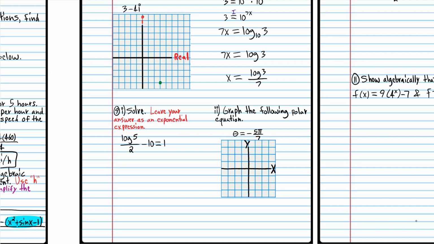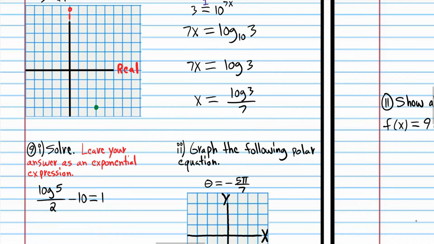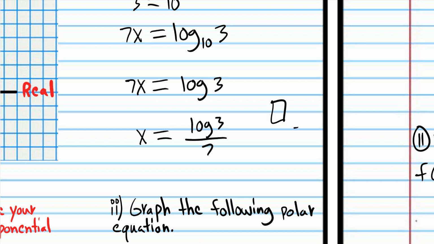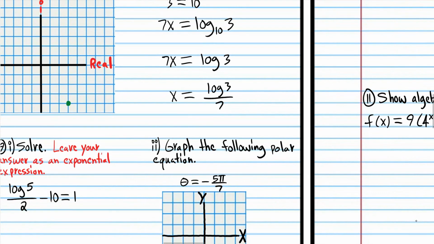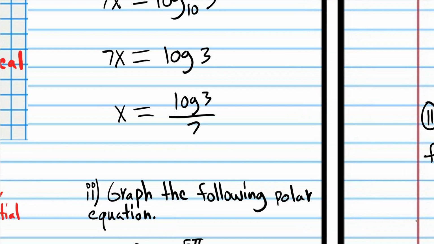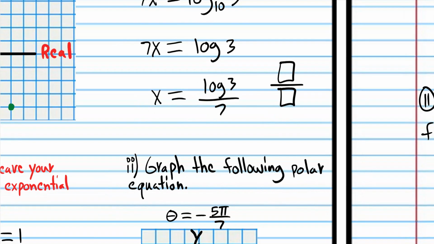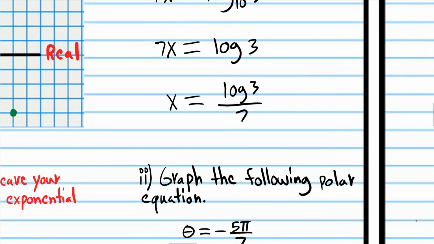If you're using a Hewlett-Packard or a Casio, that's fine, but you need to figure out how to bring up a fraction template. It's one of the most important things that you need to be able to do in your calculator. If you can't do that, then you're going to have some problems. So on the TI-84 Plus, I'm going to press the green alpha button and then the y equals button at the upper left. Then I'm going to press the enter button, and now I have my fraction template. That's one of the most important things that you need to learn how to do in your calculator. If you don't know how to do that, then you're not going to have the knowledge that you need to use that calculator properly.